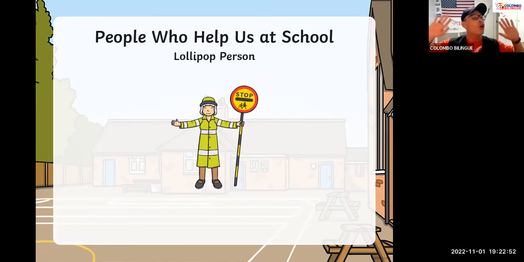And lollipop person. In Colombia, never, ever. But you know what is incredible in the United States or in London? Every time that you see a university, every time that you see a school, you see these people in neon. These guys wear reflective clothing, you know, in a color that, my gosh, is very catching. It's gonna draw your attention immediately. This person has what looks like a big stick with a round sign, like a lollipop. It is called a lollipop. And it's big.